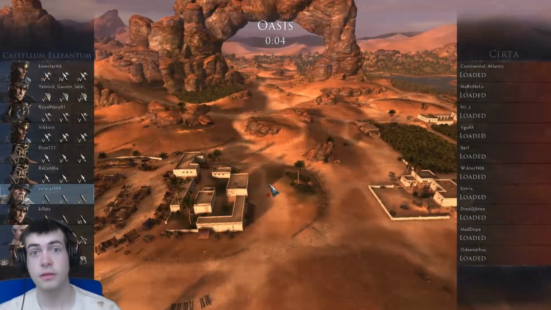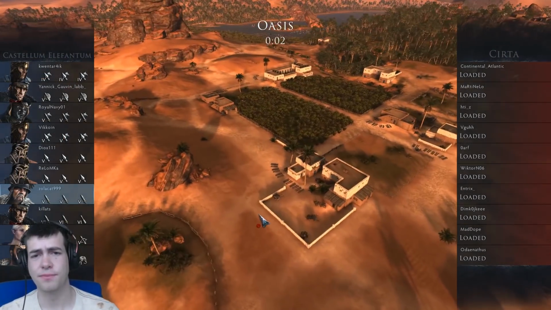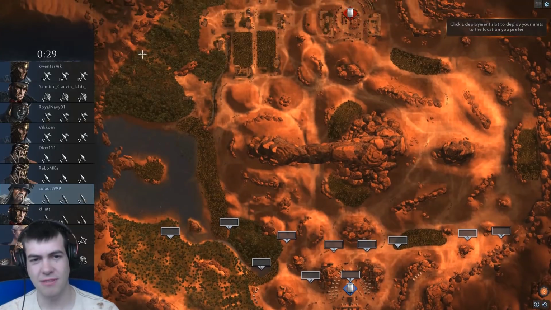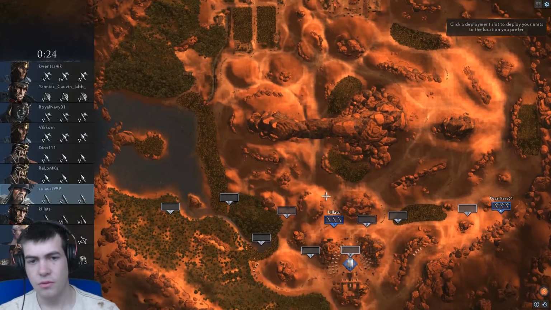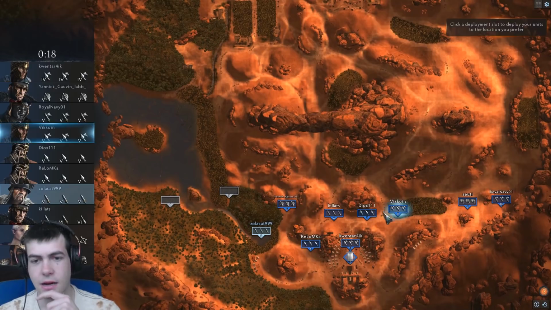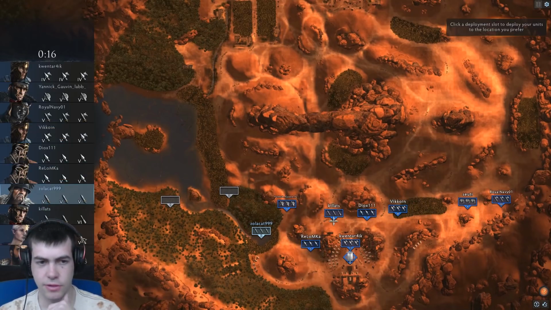So, we are loading into the Battle of Oasis. Not really a very favourable map for Barbarian Infantry. Really, the only bit of forest is this little bit here and down this side, which not many people seem to fight in. It makes life a little bit difficult. I'm inclined to just stick with friendly infantry and push around the centre, if that's where most of the people are going to go.